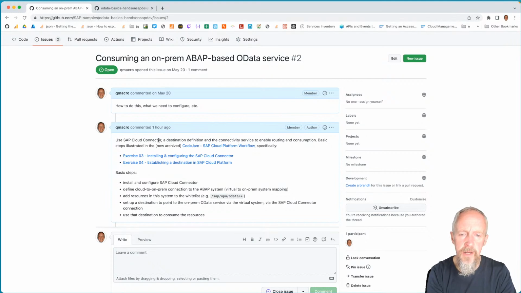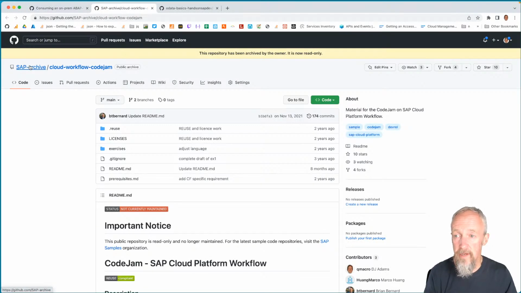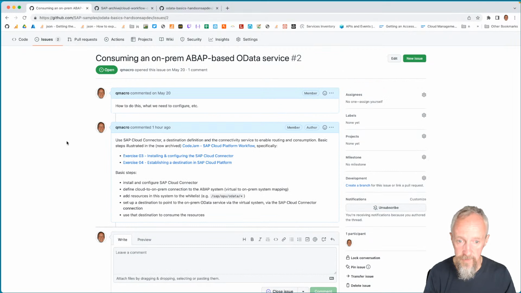I did a code jam on the SAP Cloud Platform, or the artist formerly known as SAP Cloud Platform, i.e. SAP Business Technology Platform, workflow service. I did it in various places, and it's now in the SAP archive organization on GitHub. So we don't maintain it anymore, but it's still got some interesting and useful stuff. I found it useful to demonstrate this.